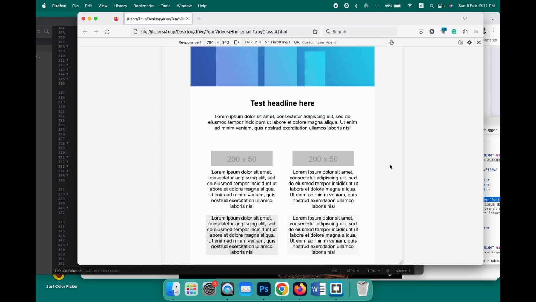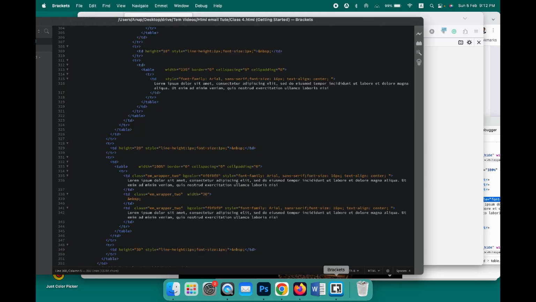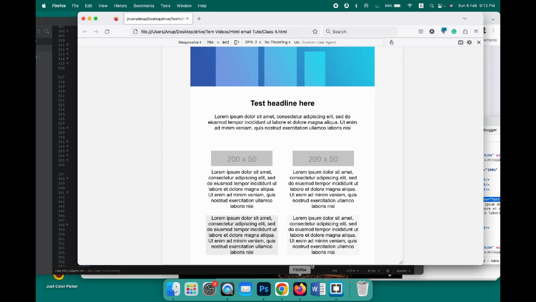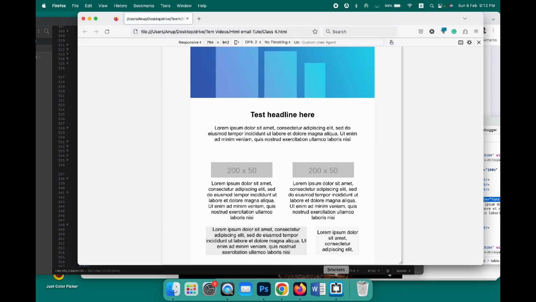Today we learned about how we can make two table based columns here. Now one more thing I can discuss today, what is the difference between these two things. Suppose you have less text in the second column.